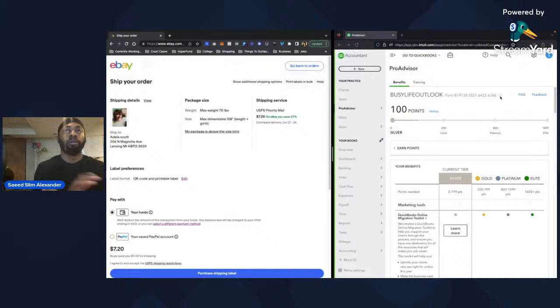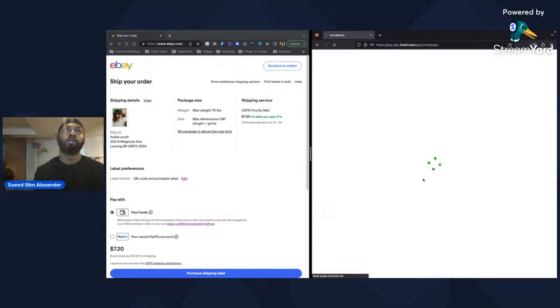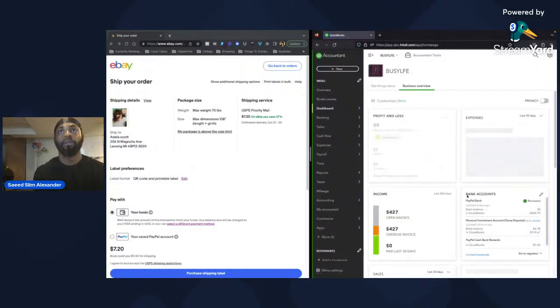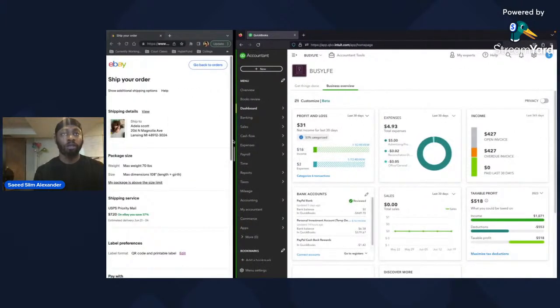So basically, going back to QuickBooks, I'll be rambling forever. Right now, for eBay, the business is Busy Life. Whenever you see eBay, for me that's Busy Life. That's the business that I conduct business under for this company, for my eBay drop shipping or anything. As you see, I haven't made a lot of money on here, because what's reflected on eBay is reflected inside of QuickBooks. However, I also have other things, like purchases and other revenues, so it's not going to look the same.